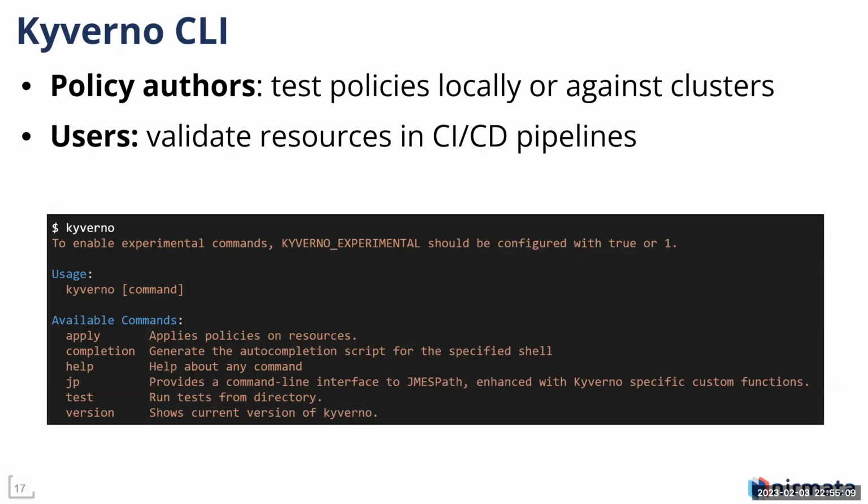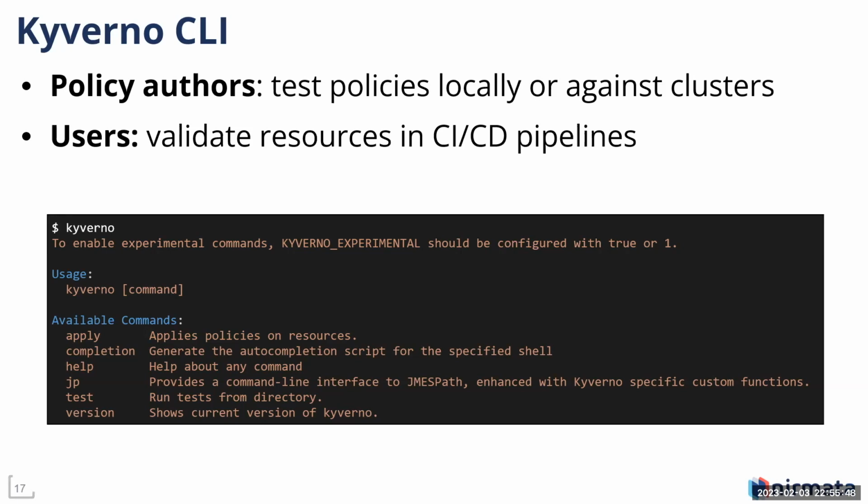The Kyverno CLI helps really two personas. Policy authors can test policies locally against a resource that they have, or against an active cluster, without installing Kyverno in it, just to see what's going to happen, so that you can evaluate policies against your actual resources without having to yank all of the resources out and put them in a file. And also users can validate their own resources even before they submit a PR if they want to. And obviously, like we showed earlier, if you're using this in the pipeline, then you want to do that on commits and PRs and things like that, so that you're doing the same thing.